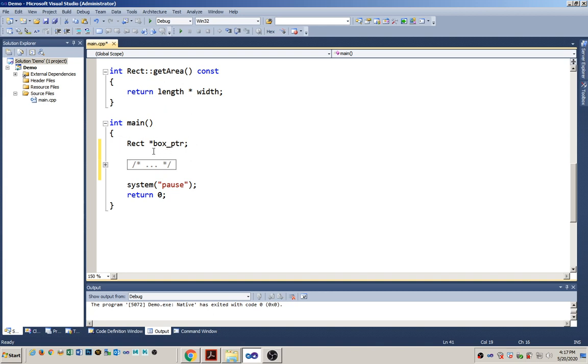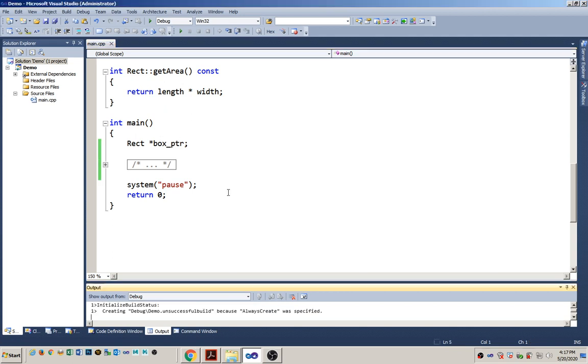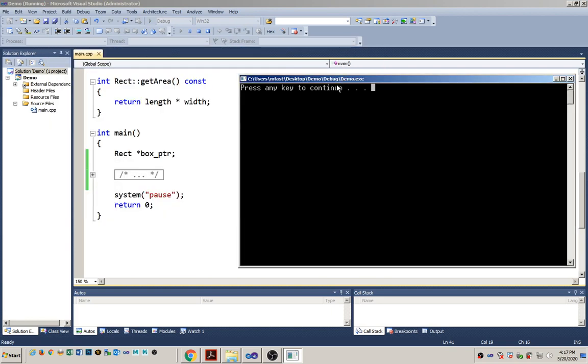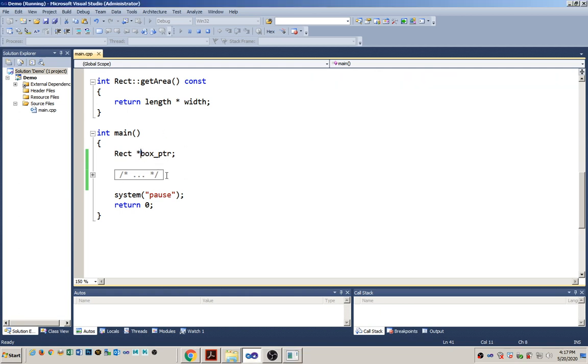We know that it calls the constructor when the object is created, unless it is a pointer. Because remember, right now it's not creating an instance of the class, it's just creating a placeholder for the memory address of the instance of that class. If it's a regular object like this, it will call the constructor. If it's a pointer, it's going to wait for you to assign the address of something to this. Well, that's not true, because there's two ways we could do it.